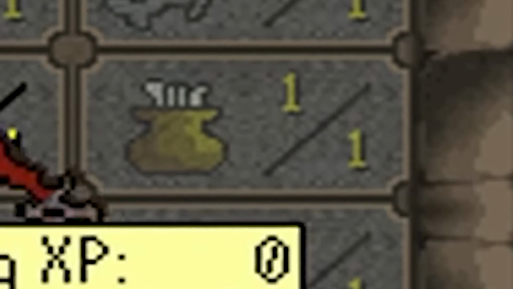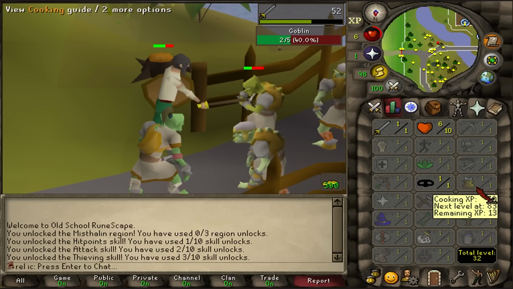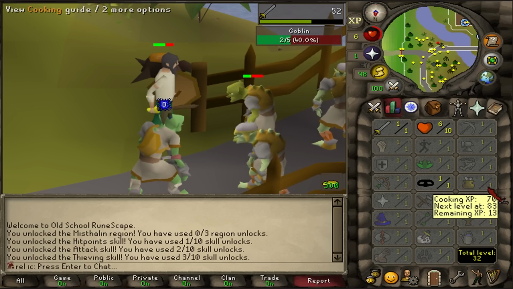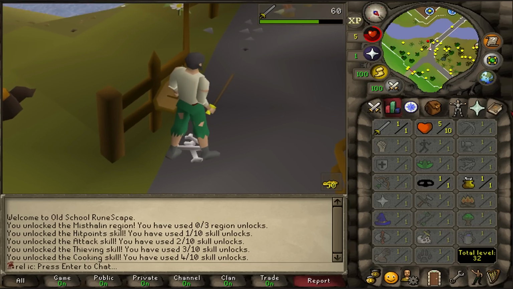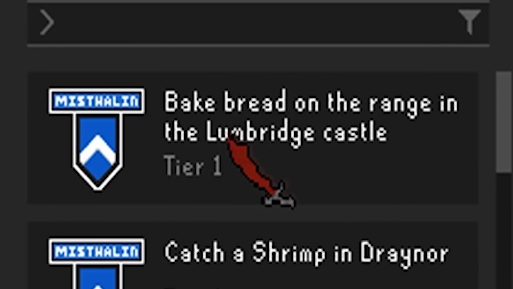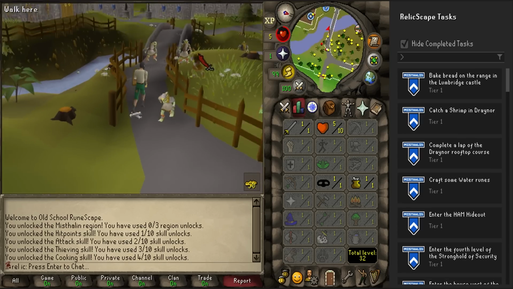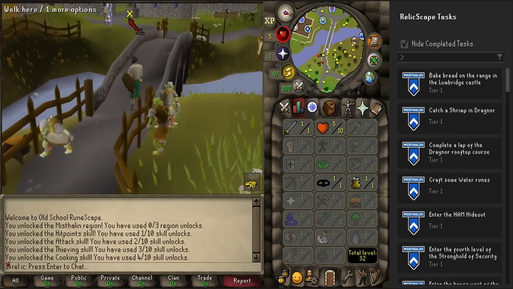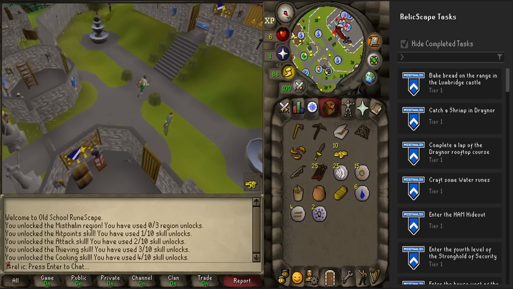Maybe cooking is going to be important because I just realized, how am I going to get food without cooking? I think cooking might be a necessity. Here's a fantastic idea. We're going to unlock cooking, and then there's a task. In the Misthalin region, there is a task to bake some bread on the Lumbridge Castle range, and I need Cook's Assistant to do that, which is totally fine. That's gonna do us real nice. It's gonna feel real good.